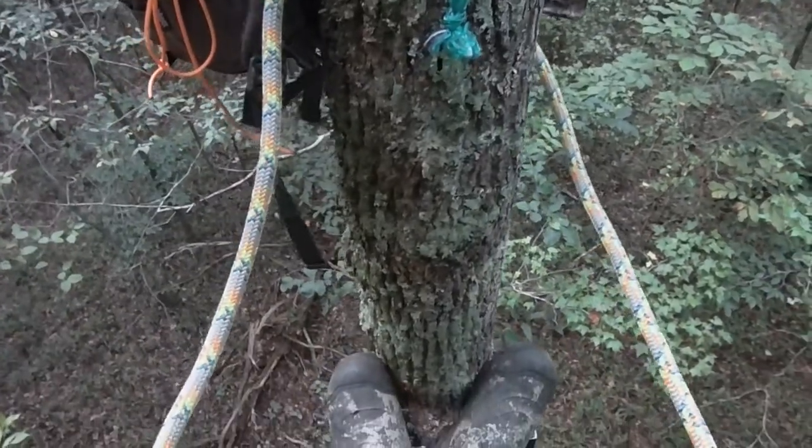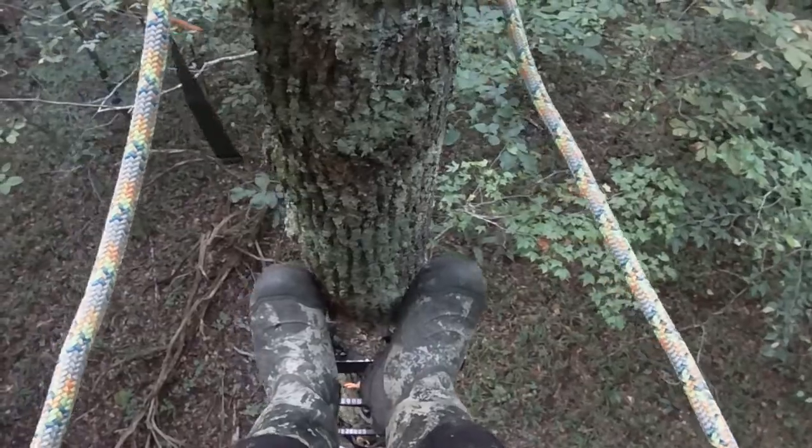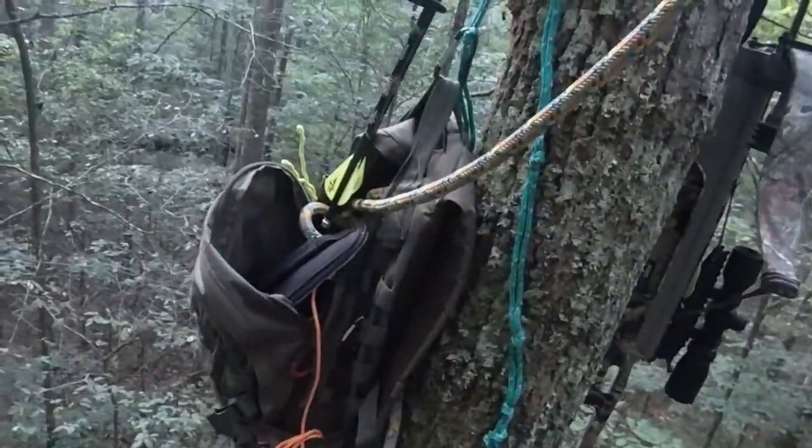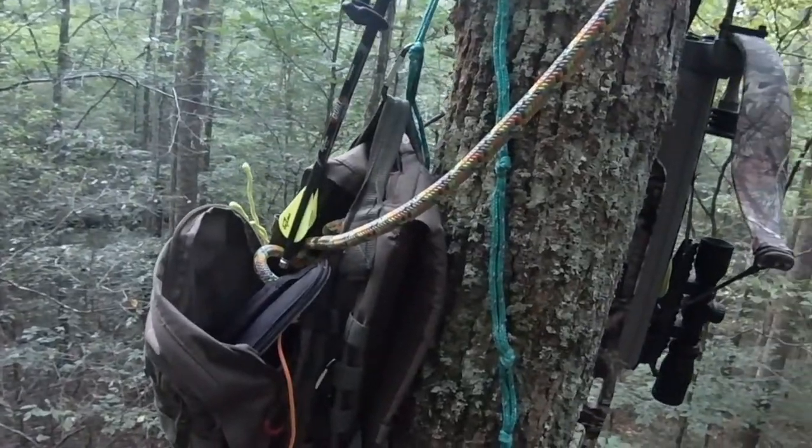And then my steed's climbing up. That's pretty much the way I set my tree. I've got my lineman's belt or lineman's rope attached to the tree right now, because I'll be getting down here in a minute, and then I'll show y'all a little more in depth on the ground the way I set my sticks up and everything. I'll see y'all on the ground here in a few minutes.